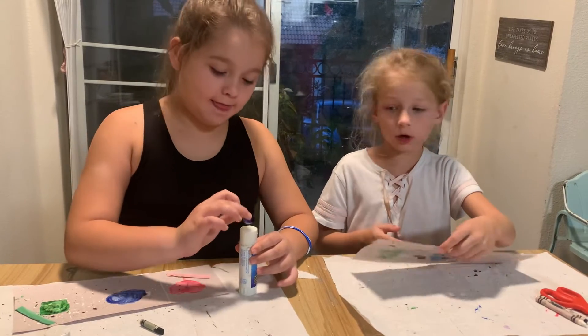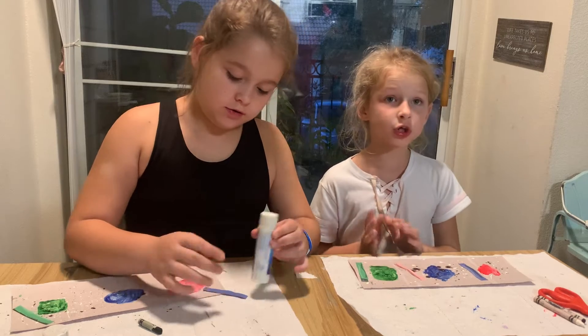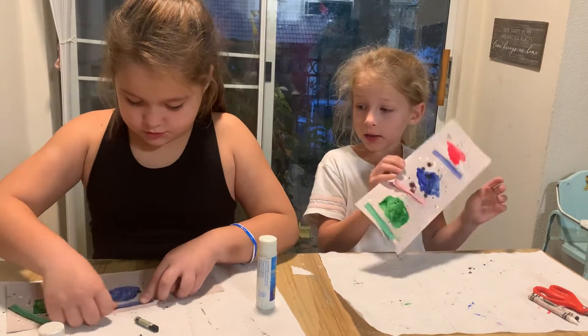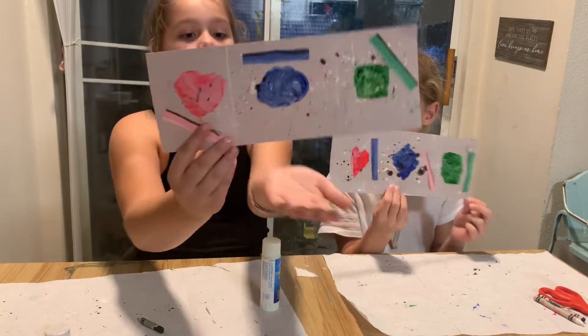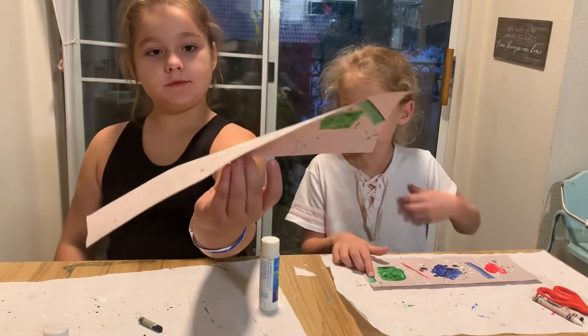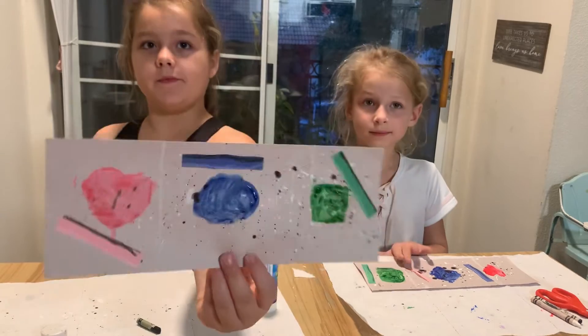When you're cutting out the chalk pieces, make sure you don't glue it on the side you're going to draw the lines on. And when you're done, this is what it will look like — or your own creative version. You see how we did it with the color? So you have your chalk pieces and the shapes that you are pretending you drew with the chalk pieces.